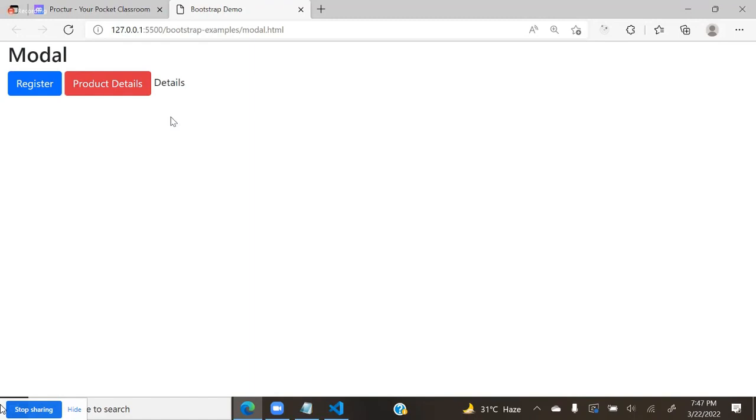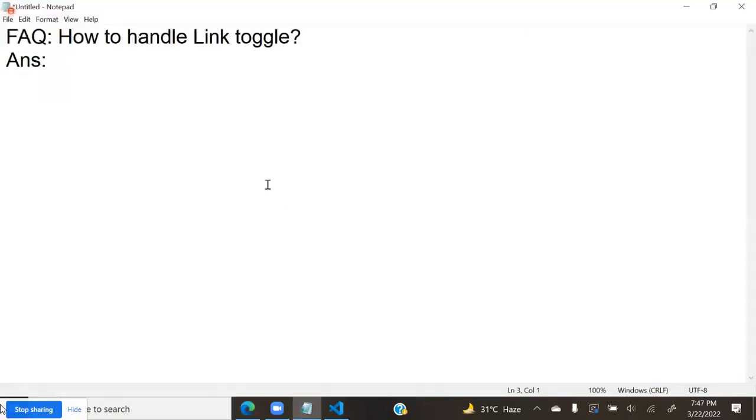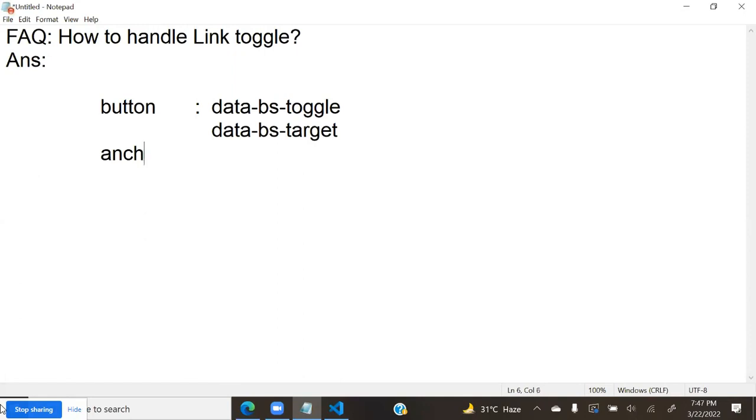For button and for link, the difference is that generally a button requires data-bs-toggle and data-bs-target. These two are required. But when you are using an anchor, the href is the target.